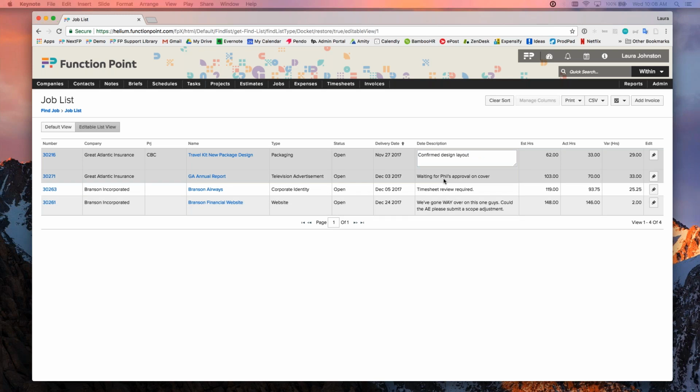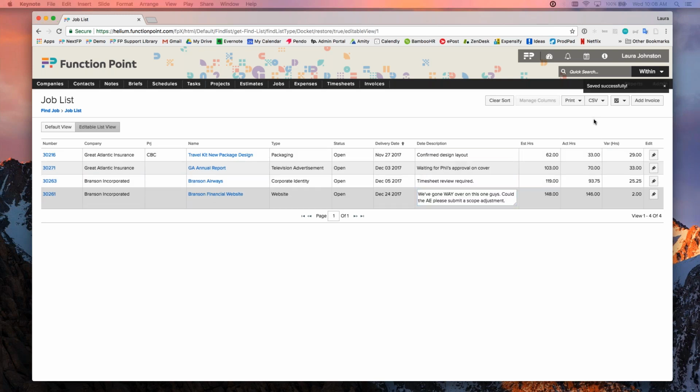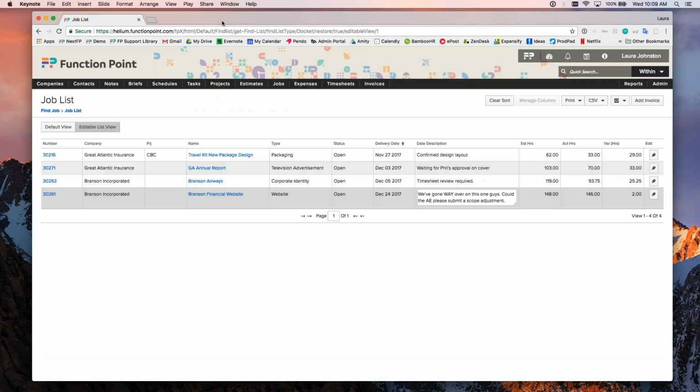Right now I'm looking at all the jobs I'm involved with because we filtered our search by that. So I could go through all the jobs that I'm in contact on, make sure I've got a status update on those, and then print that out as a PDF. And this might be something I take to a meeting and I show up prepared with a list of my jobs and the current status on each of those and maybe what's coming up next. So that's a really handy trick to go in and update.